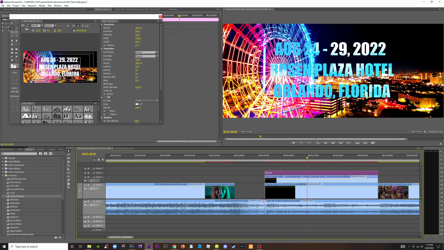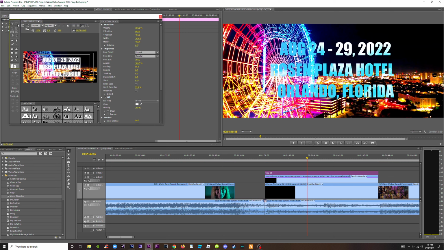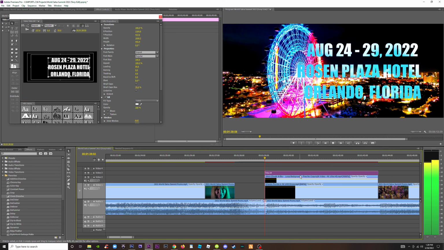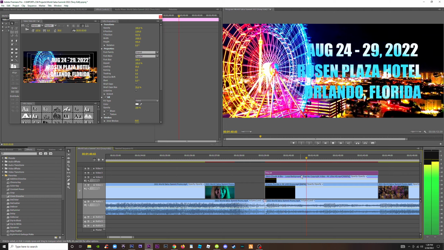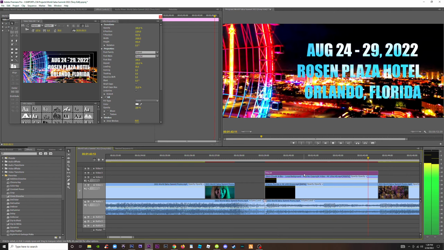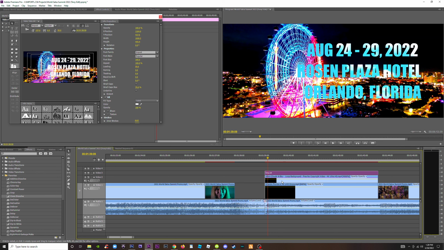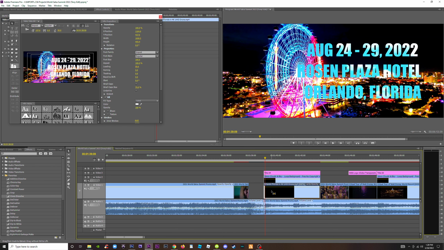Now if we right align it, we might actually have something here. Possibly. Alright, so I think the problem is that Ferris wheel is just clashing with the blue. Although I really like the shot.